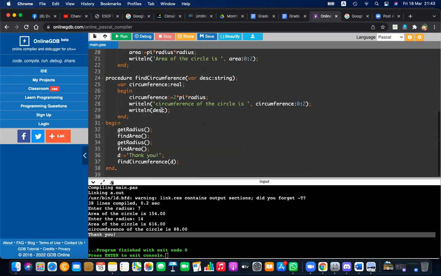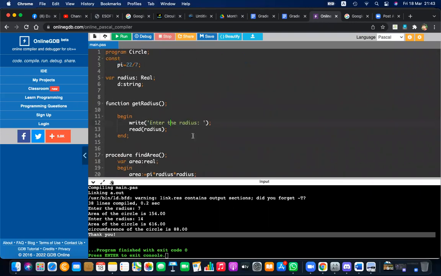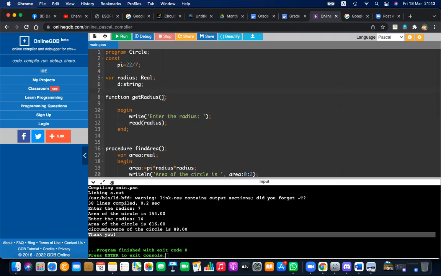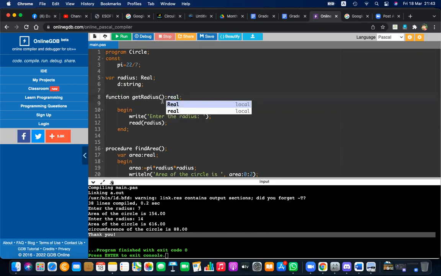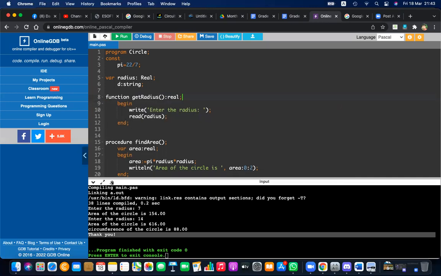So that is what I have to tell. Okay, so let's keep the other things as they are. Function get radius, and in this get radius function, let's say I want to return a value. That is the specialty. I can return a value. I want to return a real value.